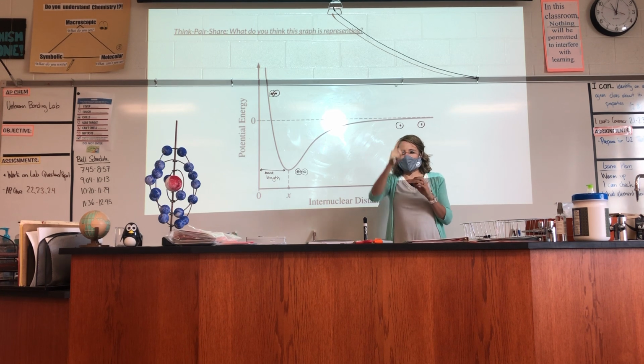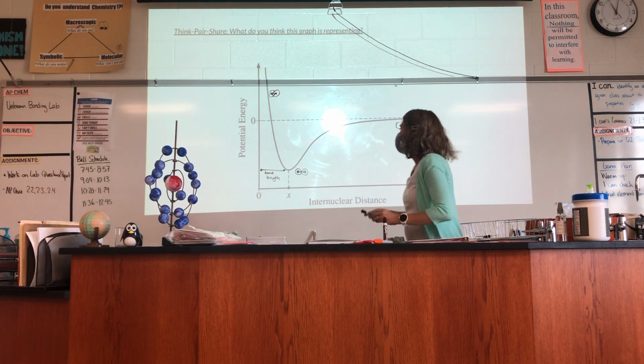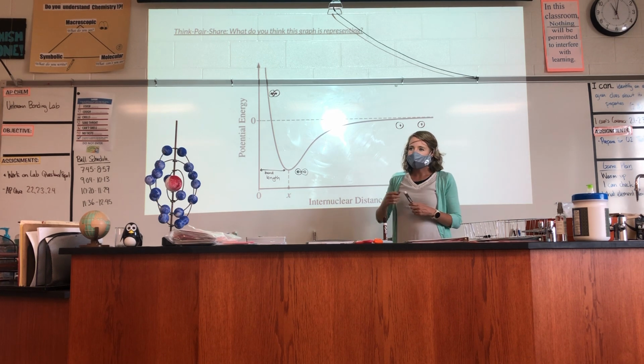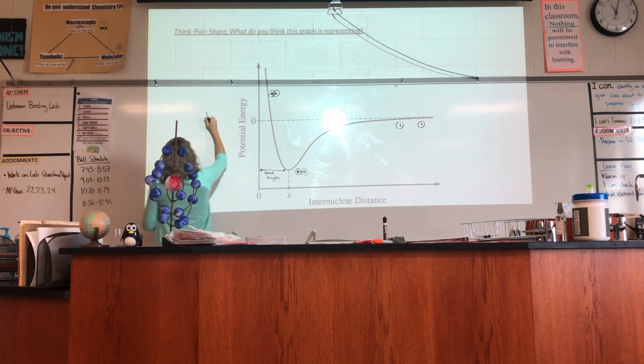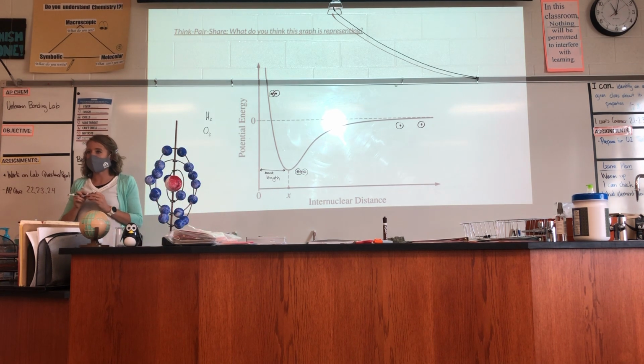Okay? All right, with your table buddy, come up with a line to represent oxygen bonded to itself. So if this is the graph for hydrogen, H2, can you come up with an idea, so draw it, of what it would look like for oxygen? Would it be the same? Would it be different? Talk to your table buddy, come up with a line. Go.